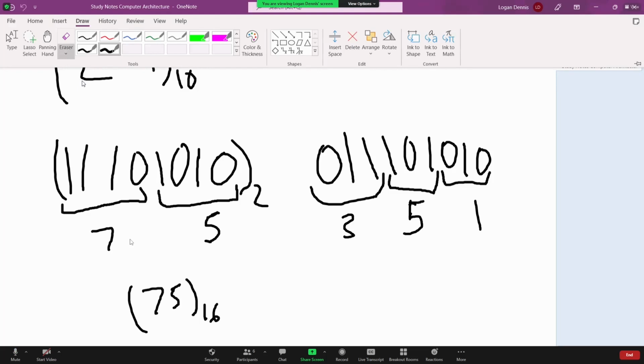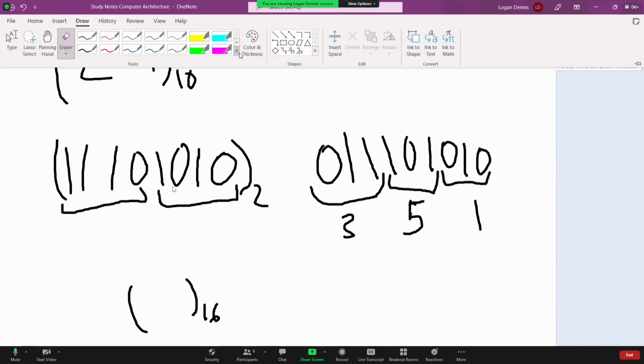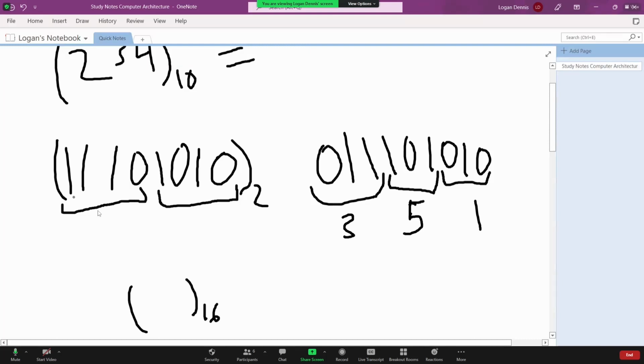You're right. Wait, so you just put 7 and 5 together rather than 7 plus 5? No, the 7 and 5 that he put were wrong because those 4 chunks are actually different numbers. The one on the right is going to be 10, and the one on the left is going to be 14? No, I can't count. Is that 14? 8 plus 4 is 12. 14 is E, so it should be EA.